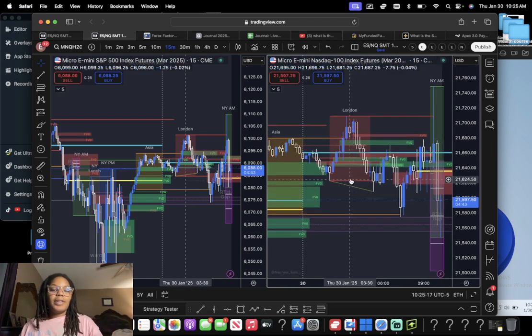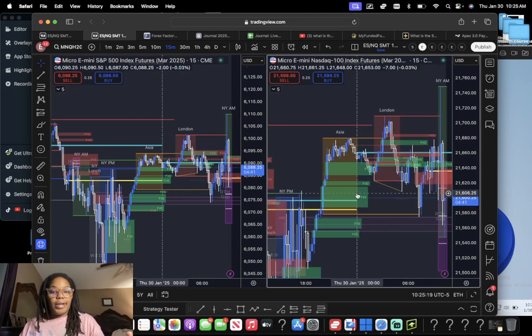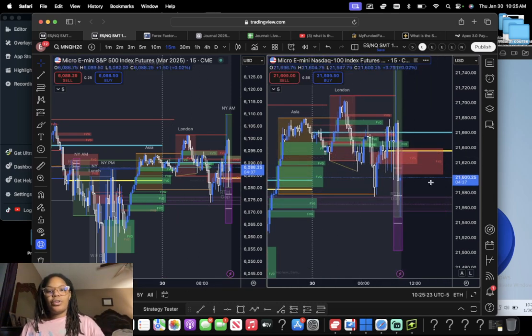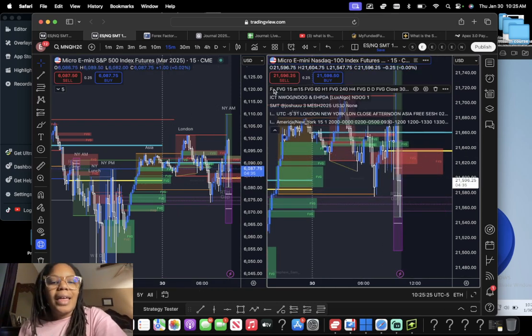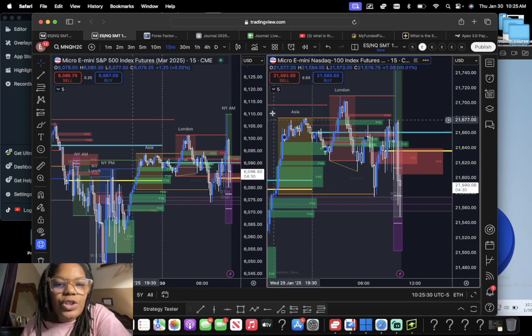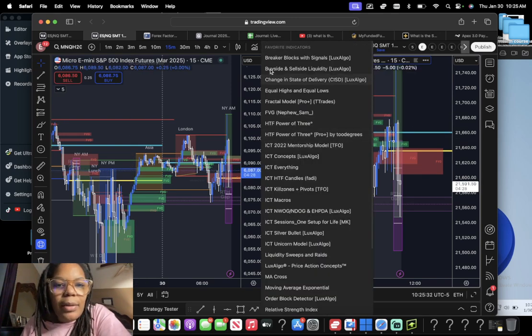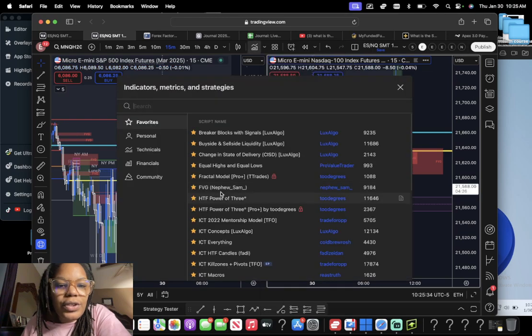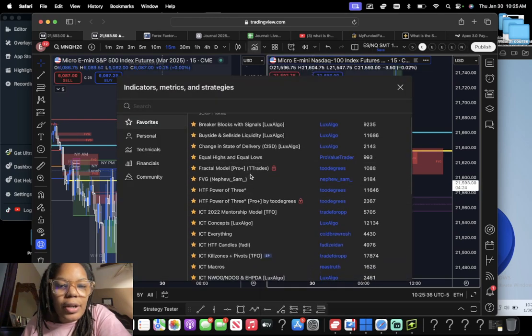If you like the kill zones and pivots, it's still a good indicator. Then you use ICT Everything. It'll give you your midnight open, and it can still give you 8:30 at midnight if you want it. I think that's really all. I obviously use the fair value gap indicator, as you've seen in previous videos, but like I've said, I'm an indicator queen, so I just wanted to see if there are any that I prefer that are better.